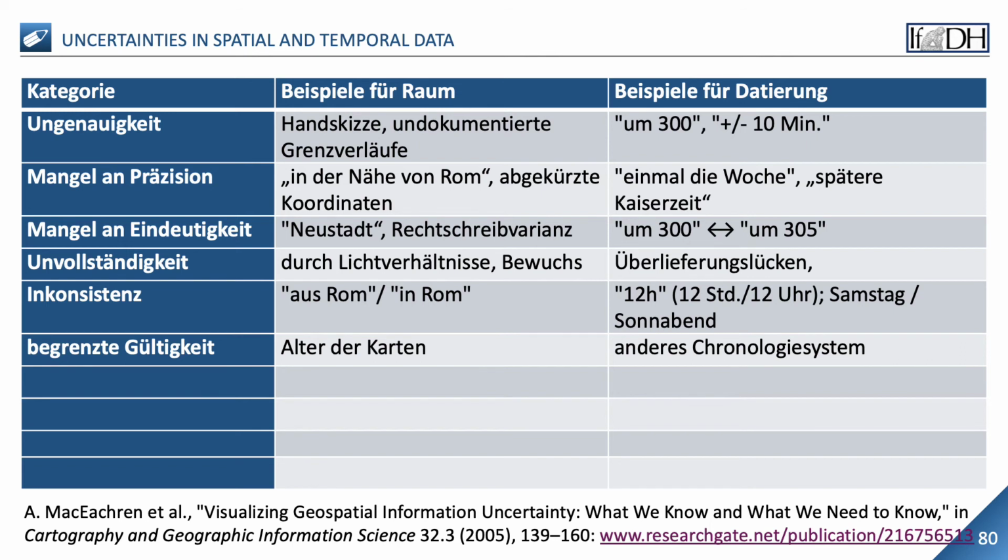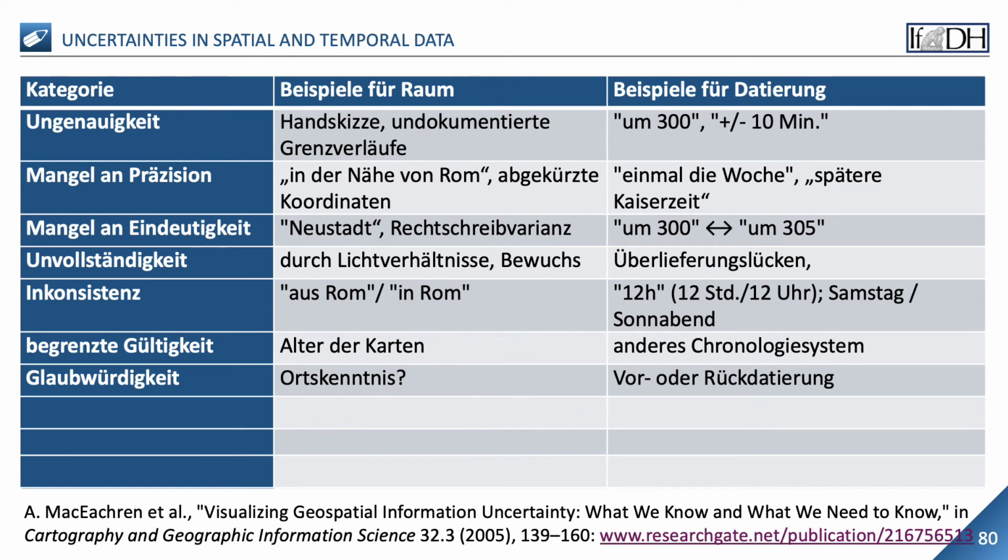Furthermore, information has a limited validity. That is, there are temporal gaps between the first occurrence, the compilation, and the use of the information. This has to be considered, for example, when looking at the age of the maps. Often we do not know how long the facts marked here, such as property boundaries, street names and so on, were valid and have existed. We saw the same thing when converting to another chronological system or when asking about the duration of coins.